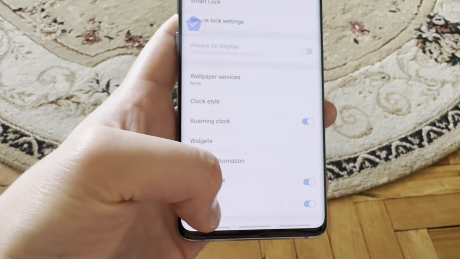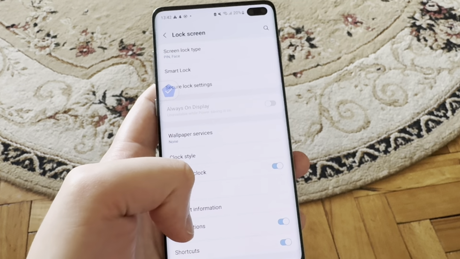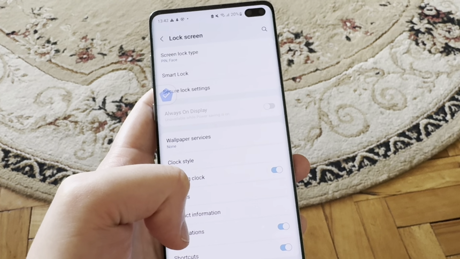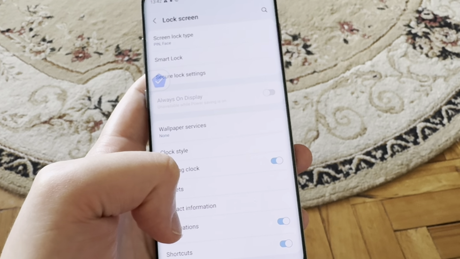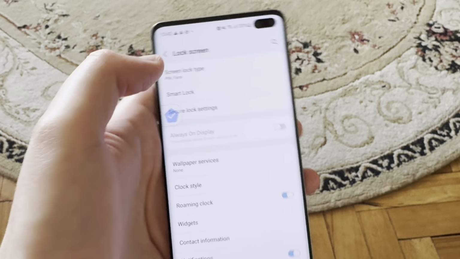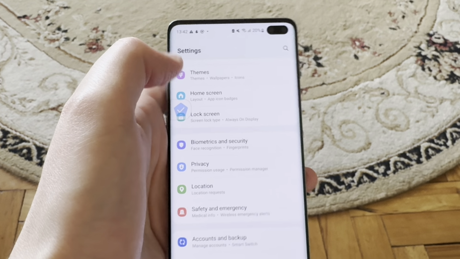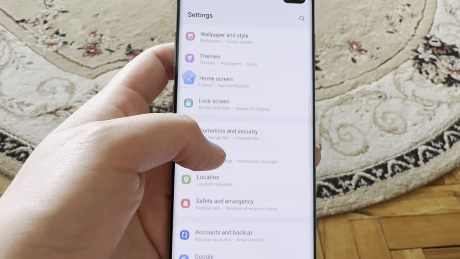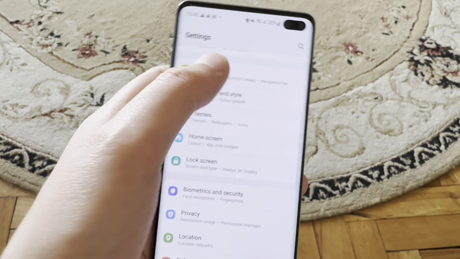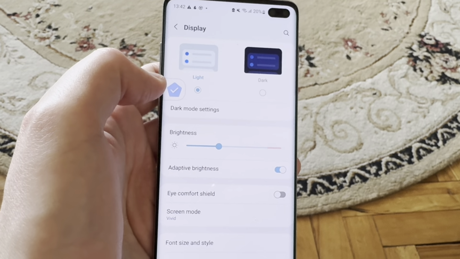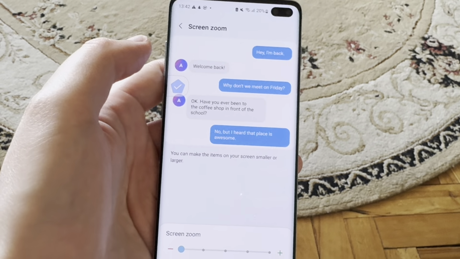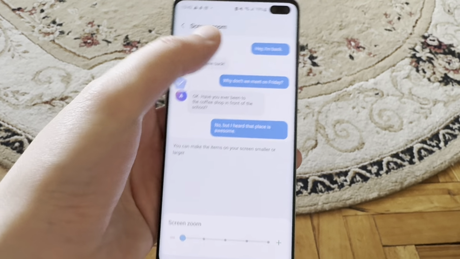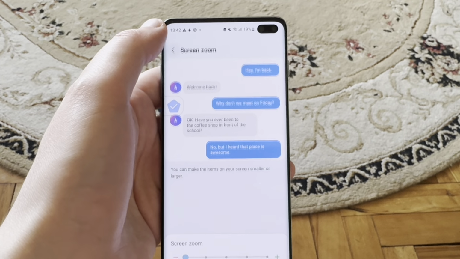If that doesn't work too, so please just check, just go back to screen zoom. Let's just find it in, I hope it will be in display. So let's just open that. After, you just need to find screen zoom here and just check. So maybe you have turned on screen zoom.